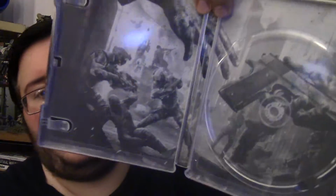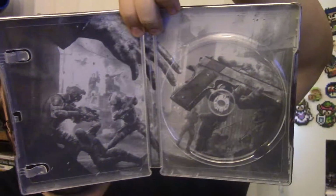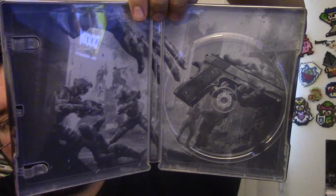And this is what it looks like in the back. That actually looks much nicer. That should have been the front cover. Look at that. He's like, he dropped the gun. He's like, oh no, my gun! And then he's getting shot, I think. Someone's getting shot. There's a revolution going on or something. Here's the front of the disc, by the way, if you give a shit. Alright. And here's the manual also.